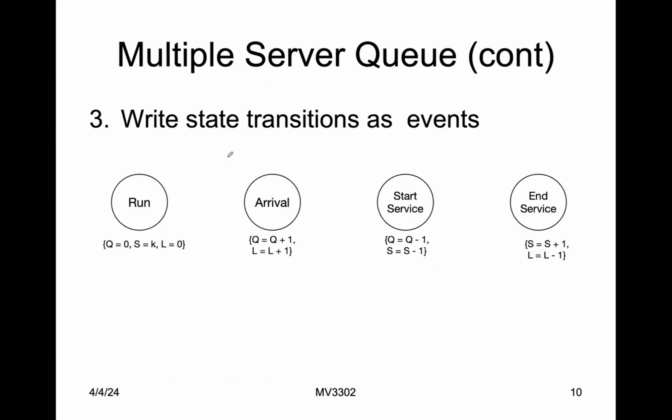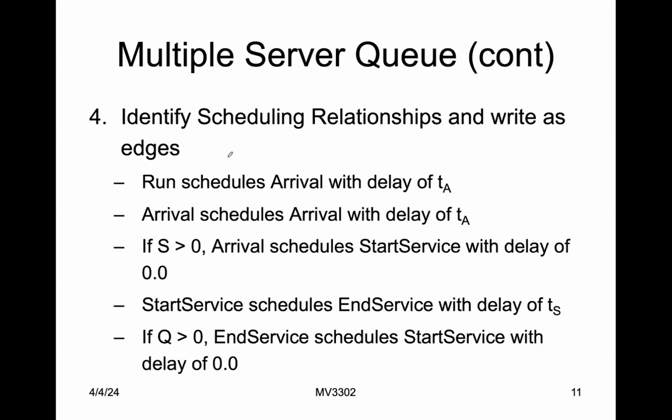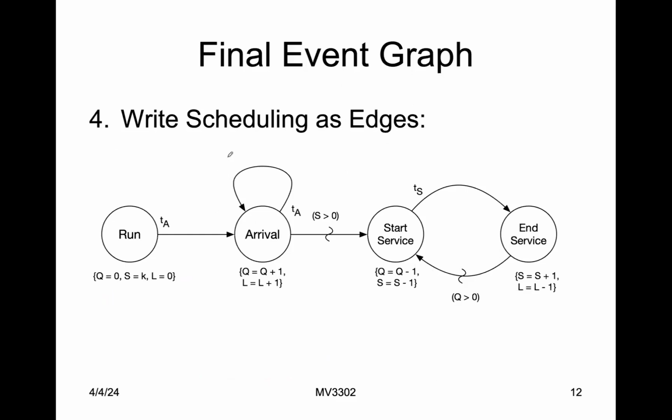Okay, so here are the state transitions, and in the slides I re-walk you through, but I wanted you to see it live. And here's the final thing. Now actually in the slides, notice that I did a slightly different model. I did the one where I explicitly put L in, the thing that I said was not a good idea. But in this particular case, it's okay. Why? Because it's such a small model.